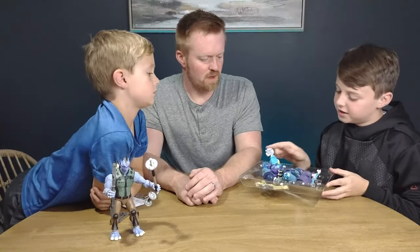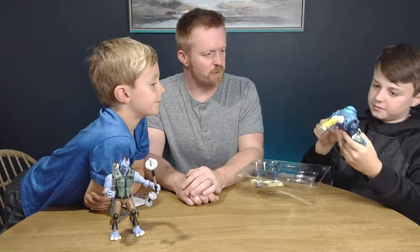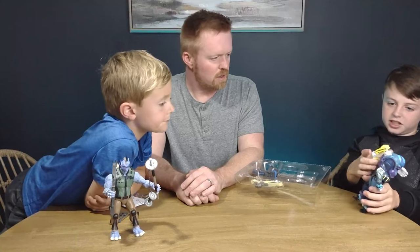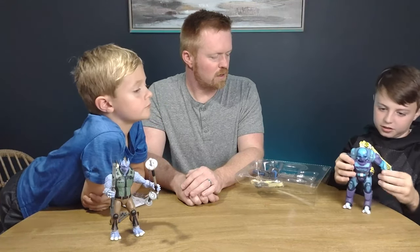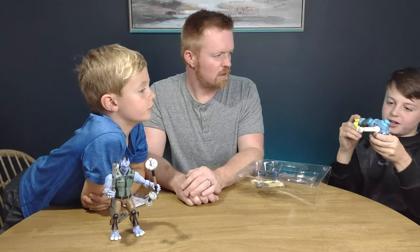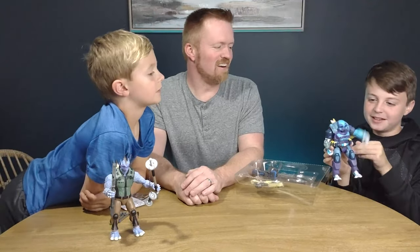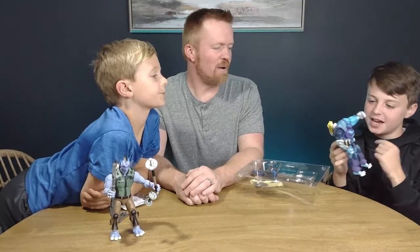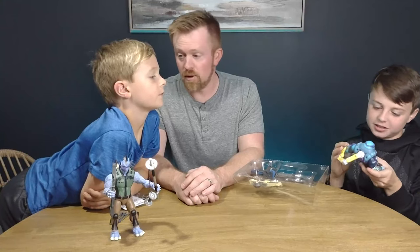There we go. All right, so we got him out. You can already see the spring-loaded punch. As soon as you open it, his arm sprung up to that position. So I'm guessing this is actually really cool. It looks like if you pull it back, and I've got to get a good grip. Oh, wait, I've got to turn it in. Bam. Okay, there you go. Bam! That would not feel good.